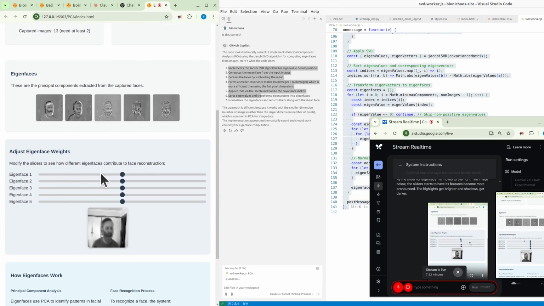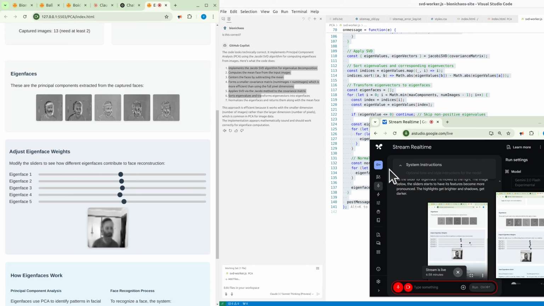We actually have another developer doing the code for us, so we need instructions for them to fix the code. What would you improve about this web application? Okay, I see that the captured image is much smaller than the camera input image. Also, as you adjust the Eigenface sliders, the image at the bottom changes, but it remains low resolution. I would suggest keeping the resolution of the captured image and the adjustable image consistent with the camera input. Is that the kind of feedback you were looking for?